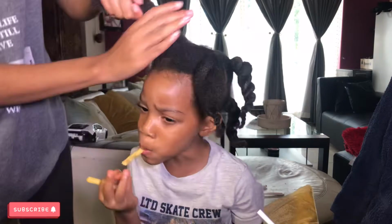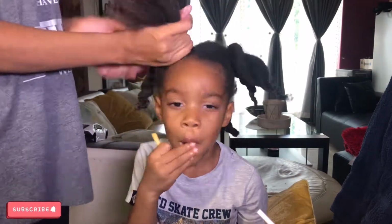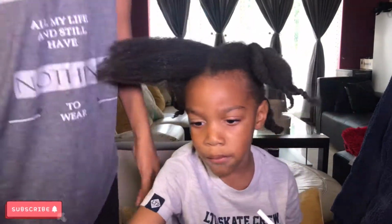Like I said, Caden is 3 years old. He's turning 4 in August this year, and I have never cut his hair from birth until now.